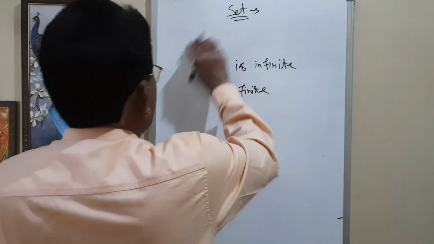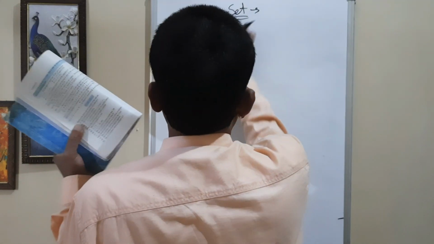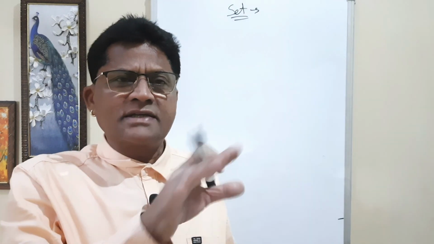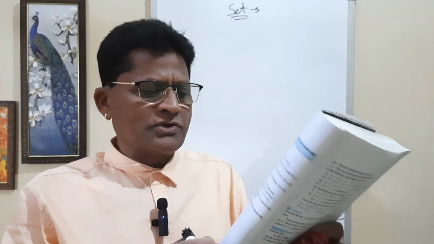Then question number 3, my dear student, you must see the question number 3 and its solution, which is also important. And by discussing these questions, all definitions and all concepts will be clear regarding the sets to you. That is why I am discussing each and every question. See carefully, try to understand. State whether each of the following set is finite or infinite. Same thing you are going to discuss.